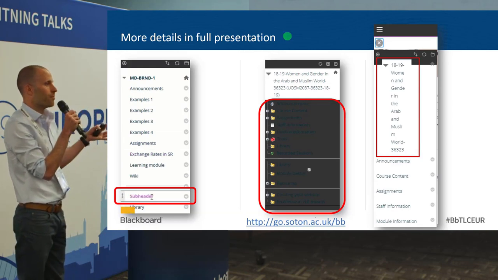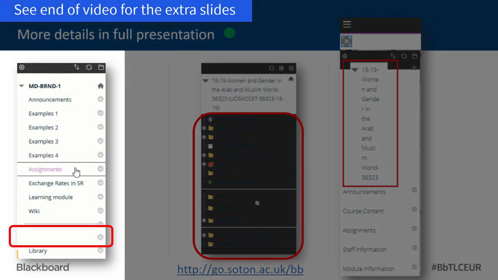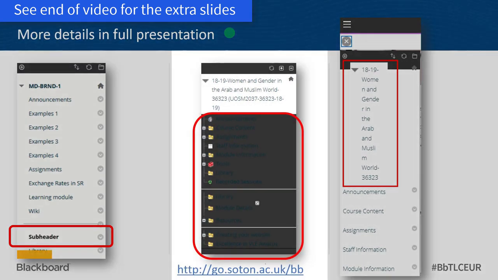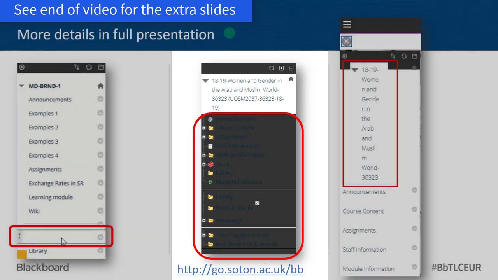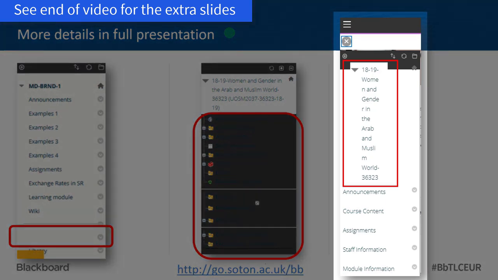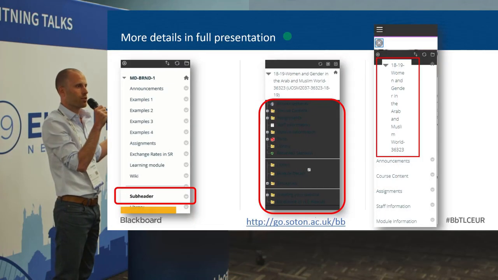Some examples of the bugs or issues: first of all, if you've got a course menu with a white background, anyone who's used subheaders found those subheaders appearing in white and effectively disappearing. In the middle, we've got a course map, which when you popped it out had that default dark gray. I'm not sure of the exact name of that color, but that dark gray renders it basically unusable. Further, in the mobile view, if you've got a particularly long course name in your course menu, it just doesn't look great. It doesn't look like it's meant to be that way. So these were some of the changes we thought we were going to want to make anyway.